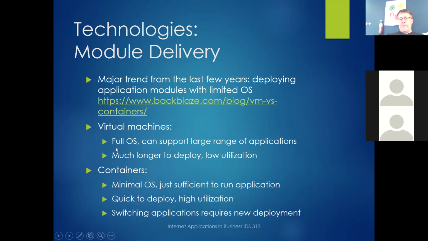So the question is, which is more appropriate? Well, a virtual machine is good if you're switching back and forth between a lot of fairly complex applications, and building containers for them would take a little while. Containers make sense if you're flipping back and forth between simple applications, or if you're really only deciding to use one application over the course of the day, then it's just there and waiting for you, and you don't need that whole operating system. So with containers, if the applications are simple, switching is not a big deal. But if the applications are complex, then yeah, switching is a hassle. It's going to take a while to deploy a container. You're probably better off with a virtual machine.